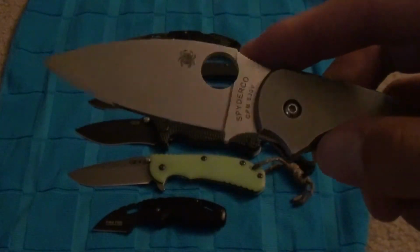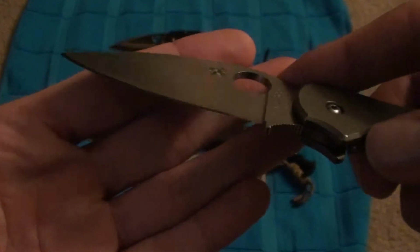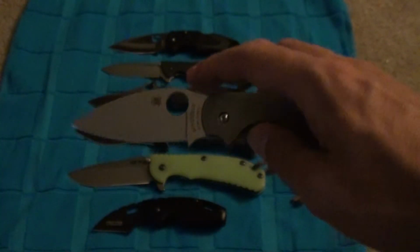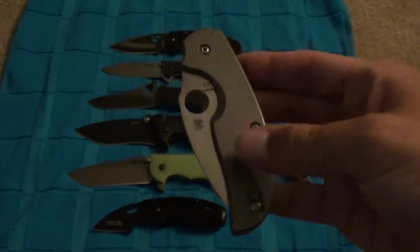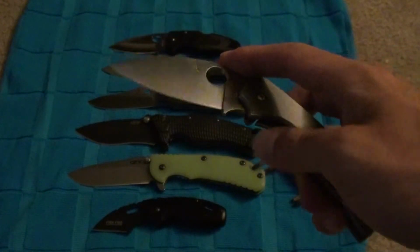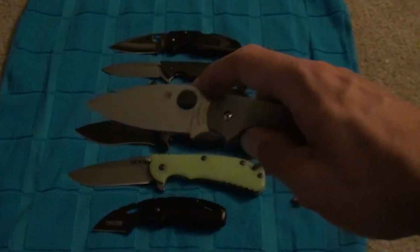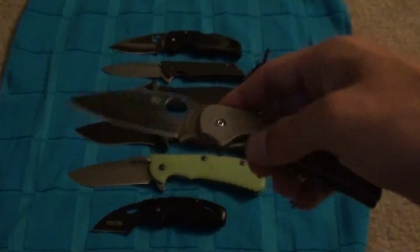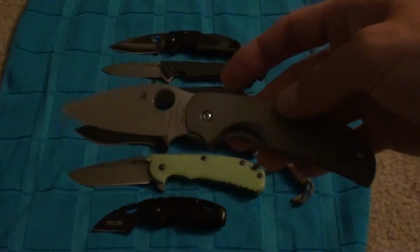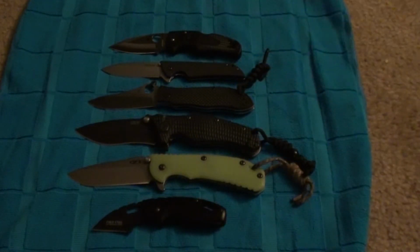it just flies out. Look at the edge on this. If I can get it to focus. A nice mirror polish on the S30V. But yeah, very nice knife. This in itself would have been alright of a trade for the 550 price-wise anyway, because I paid $165 for the 0550. These go for around that on Amazon, a little more other places, but whatever. So this and the Native and the Skyline, I think, was a good deal.